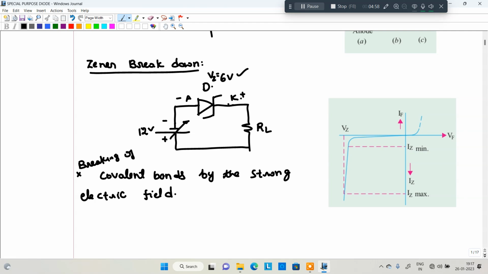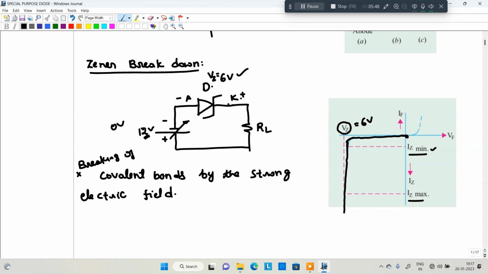See here, in the negative direction we are going to discuss. Initially the voltage is 0, and the current flowing through the Zener diode is 0. Whenever you gradually increase the voltage, some leakage current will flow, up to the Zener breakdown voltage, the 6 volt I mentioned here. Whenever it reaches the Zener breakdown voltage, breakdown occurs and the current increases, meaning the diode is conducting like a short circuit. So still we have two current limits. One is IZ minimum. That means after IZ minimum, the Zener diode is going to conduct.